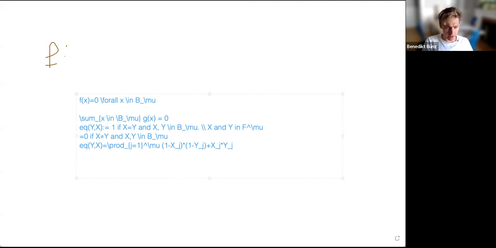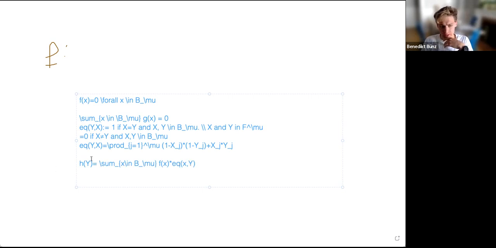So how do we now use EQ and our sum check together to get this zero check, right? This check that f of x is equal to 0 for everything on the Boolean hypercube. Well, we're simply going to say that we're now going to sum over x in B_mu of f of x times eq of x comma y. Okay, let's give this a name. This is a function in y. Y is still a variable.